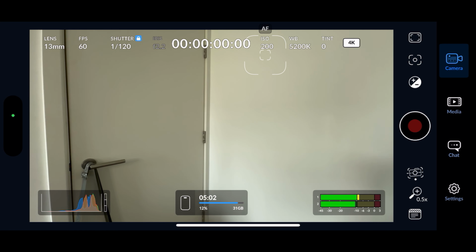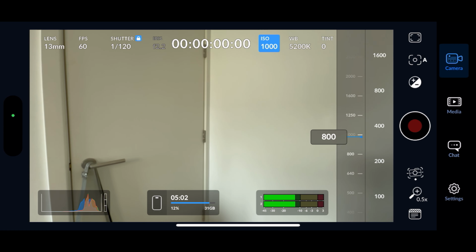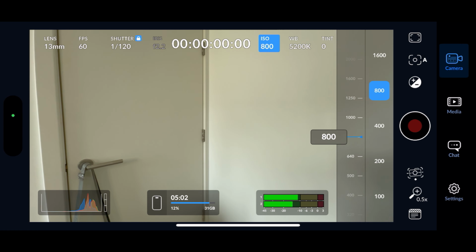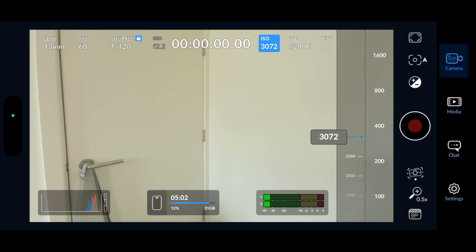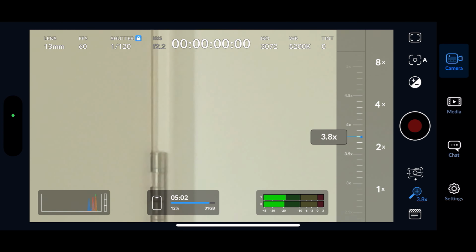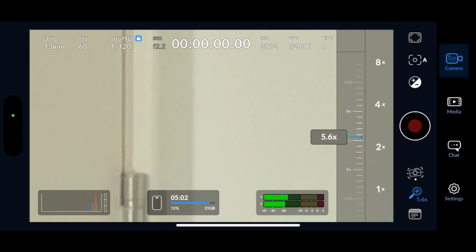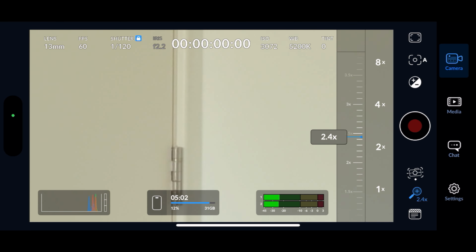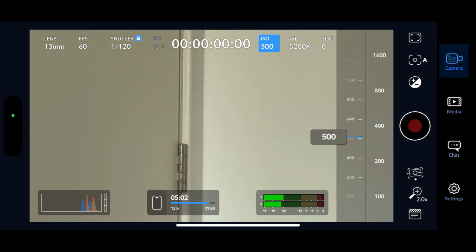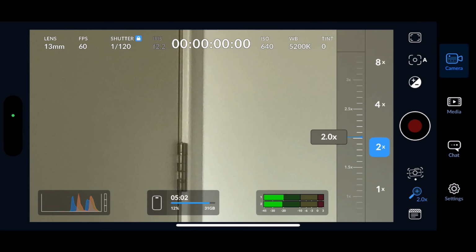But also, if you guys didn't know, it's recommended to keep your ISO at around 800, because if you go above 800, you'll notice that you start to get grain on your video, which won't look very nice. So if I go to about 3000, and if I zoom up now, you can notice that there's some grain. So that's not really what you want. It's recommended to stay at 800 or below. So I'm going to go back to my ISO and go on to 640. I think that would be good.